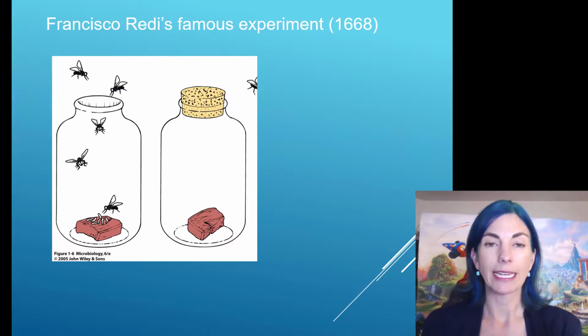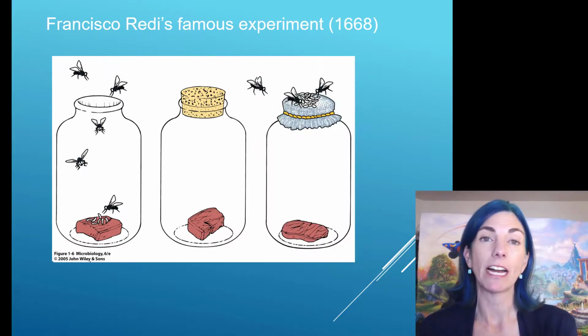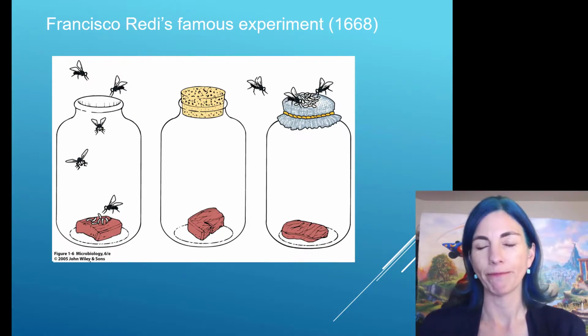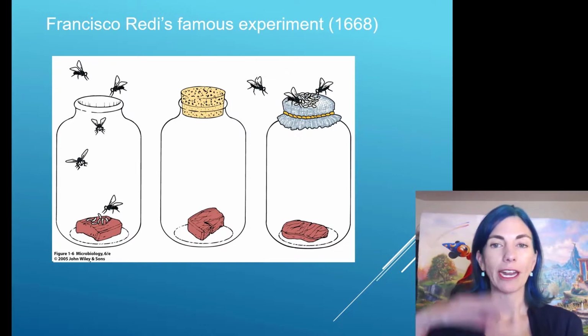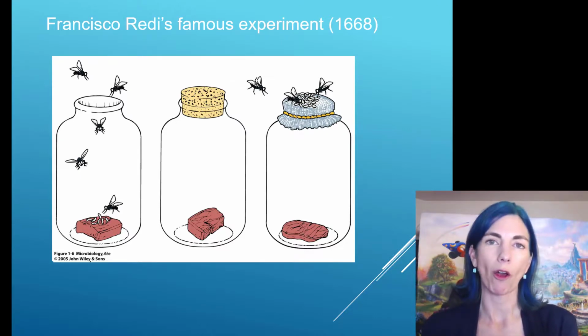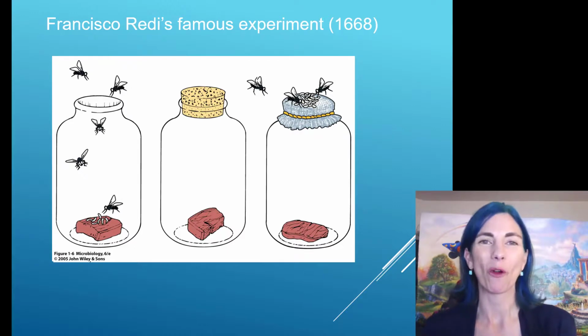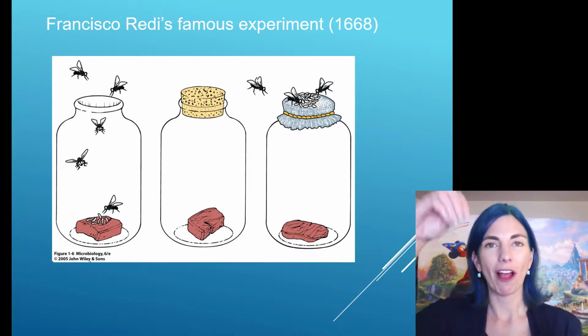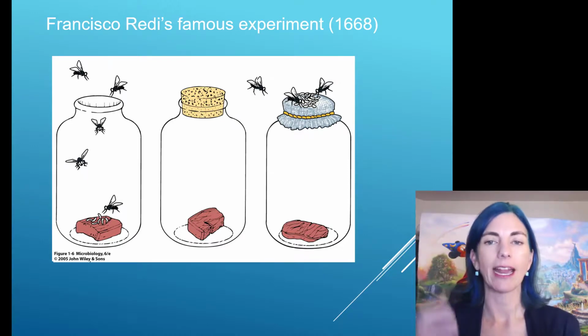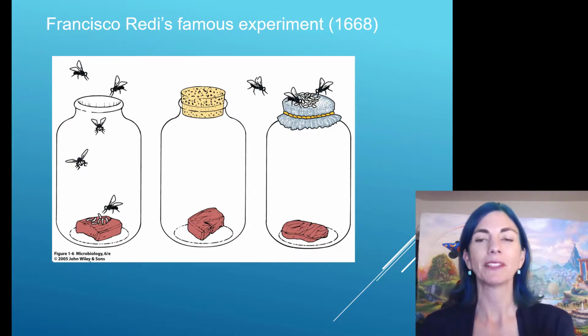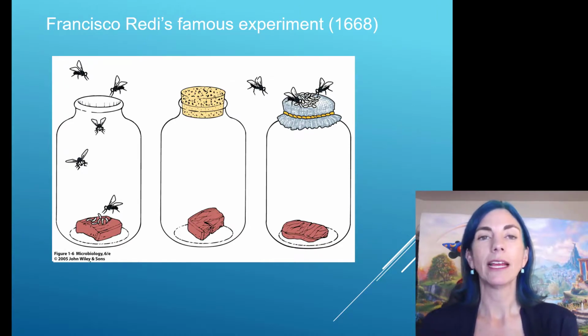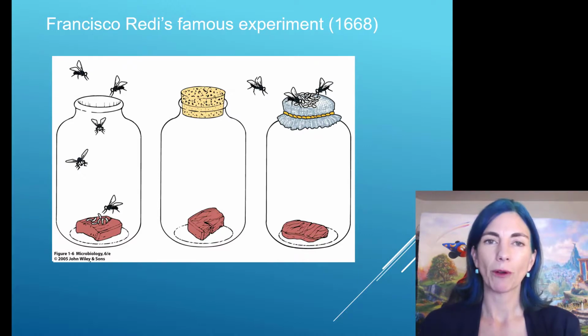So another scientist came and strengthened his experiment by saying, fine, here's some gauze. We'll put gauze over the top of that jar. Now you can still get fresh air in, but the gauze is too small to allow flies to land in. We know, of course, that flies lay microscopic eggs that then turn into maggots. But here, the flies laid their eggs on top of the gauze and hence came forth these maggots. And so Francisco Redi's experiment disproves spontaneous generation, right? Well, kinda.